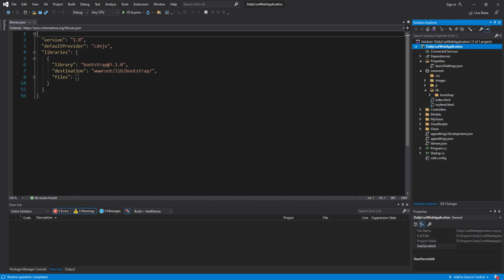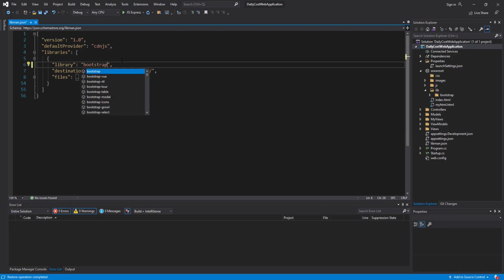You can edit this file. For example, if I remove this part and add it again, you can see I will have the other versions of Bootstrap here, or I can downgrade my Bootstrap, or I can upgrade my Bootstrap to the latest version later. Also, I can add another library, such as jQuery or any other library that I may need in my project.